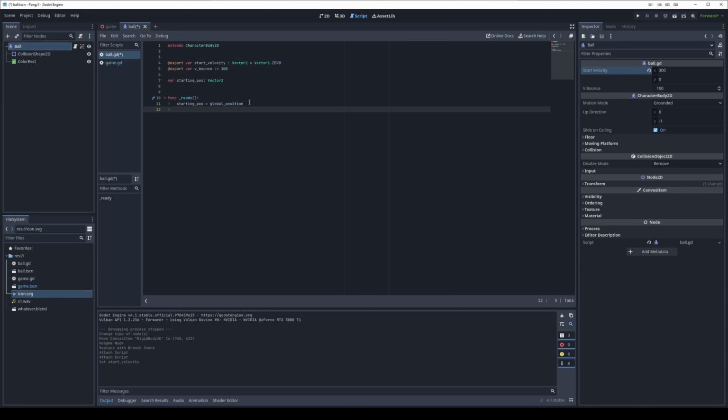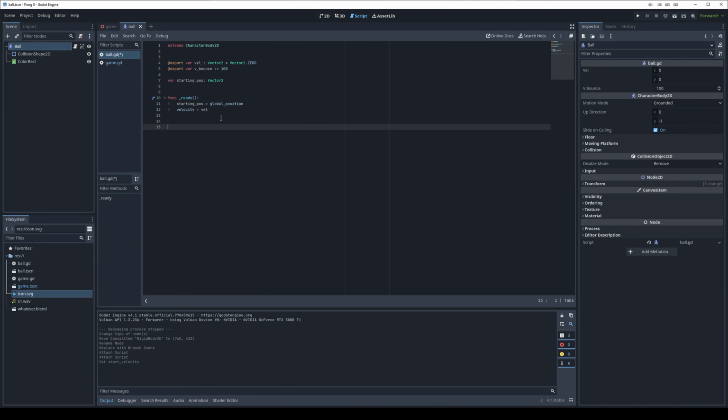And then we are going to do velocity vector, I think, equals start_velocity. And, you know, I think we're actually going to want to use this. Let's call it, I don't know. This is because velocity will be updated by something we're doing in a bit.